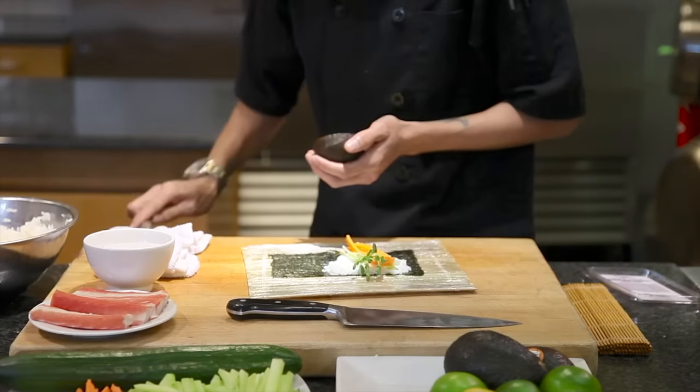Okay, so I have the tuna done. I'm gonna move on to the salmon here real quick. And it's just gonna be the same technique. Nothing's gonna change as far as the rice or the size goes.